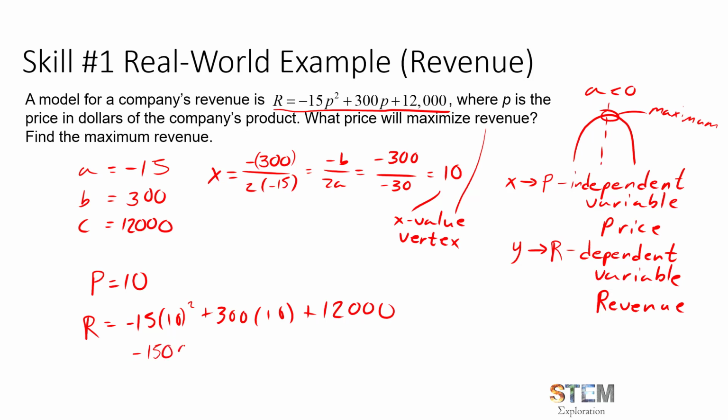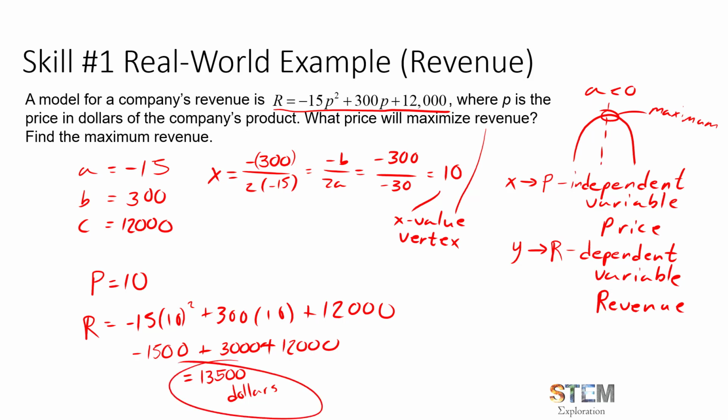And very quickly we see that we would get negative 1,500. This is probably some cost, the price paid, the price acquired for each unit, plus some fixed source of income. And with this, we'll have 15,000 minus 1,500. So we'll get $13,500 of revenue from this given circumstance. And that's how we would answer the first problem.